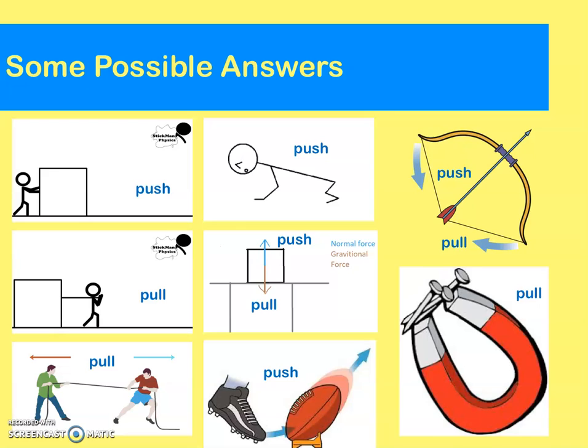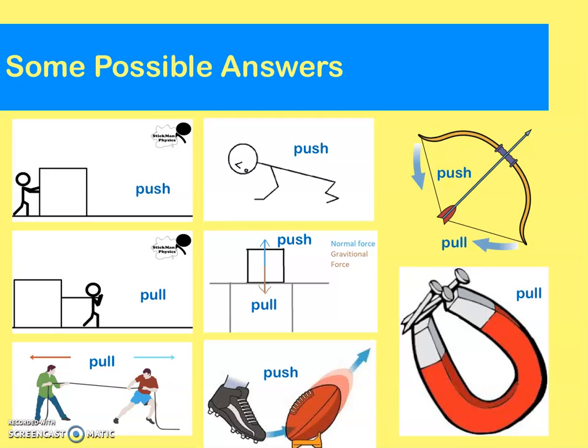Okay, so if we look, the first picture we have a person pushing a box. They're using a force to move the box along the ground. In the second picture, the person is still moving the box, but this time they're pulling it. So they're using a slightly different force. In the third picture, like we already talked about, we have two people that are pulling in opposite directions. The person that uses more force will eventually win by pulling the other person in the opposite direction.